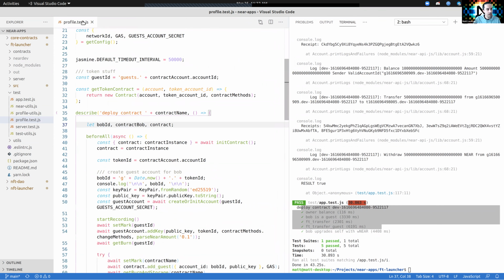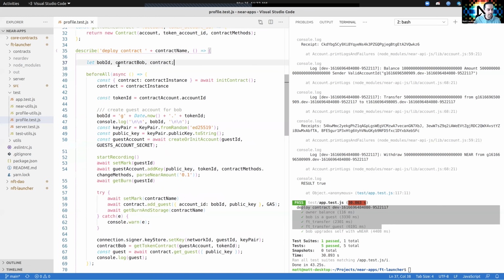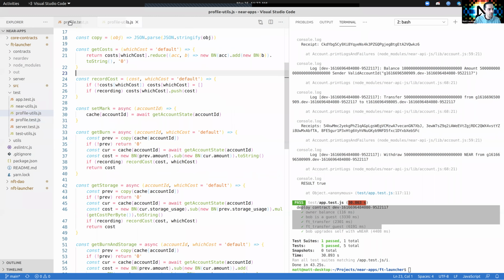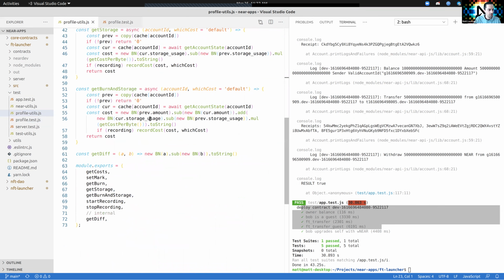So I have a different test here. It's called profile.test.js, and it's a little bit lighter weight than the other test. And then I have an additional file here, which is just a bunch of helpful JavaScript.